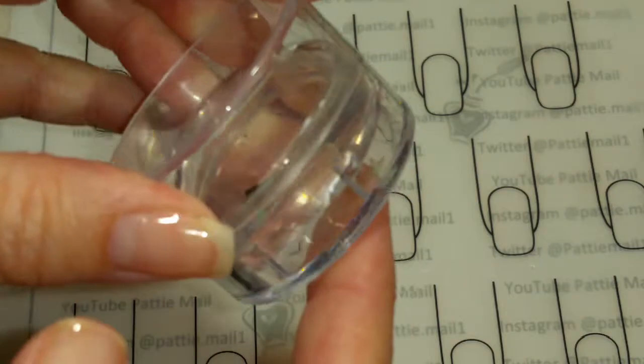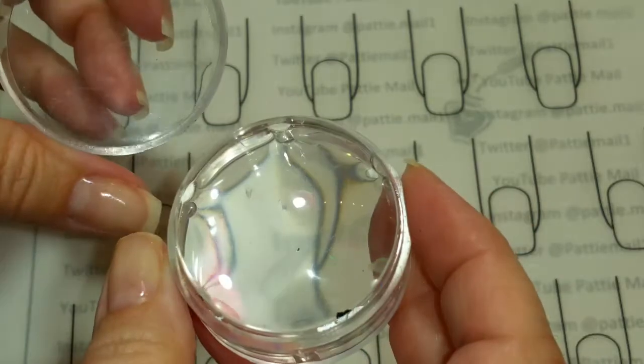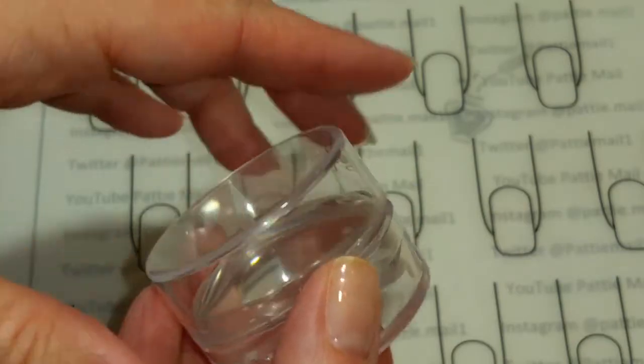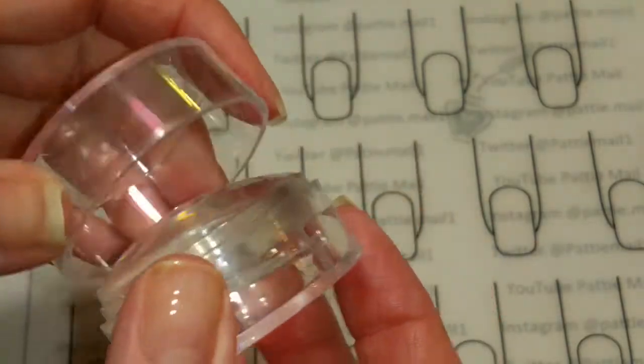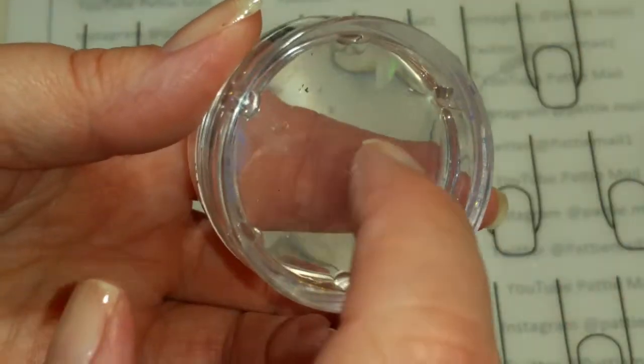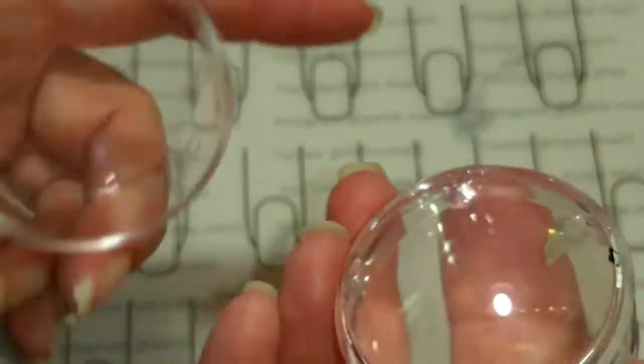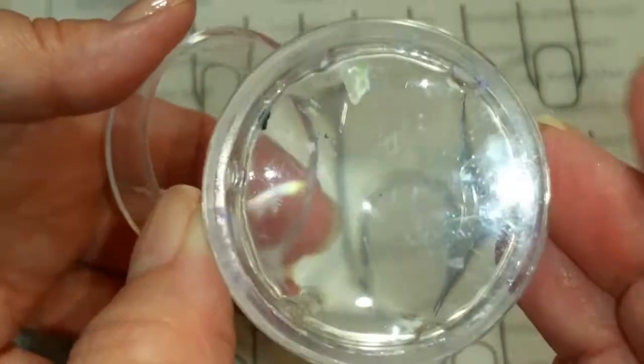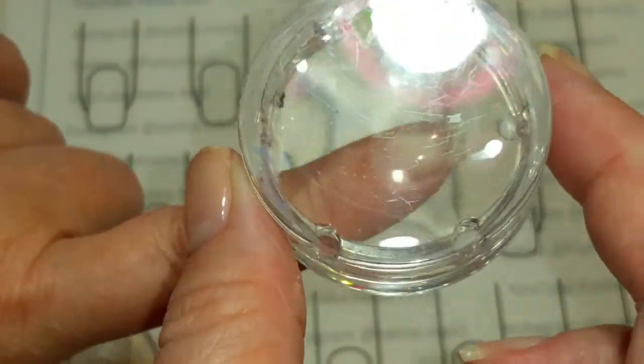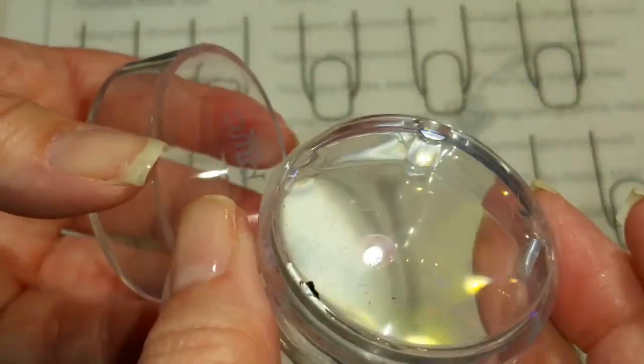Next up is my favorite Monocle Stamper from Bundle Monster. This thing picked up every single time. It was very rare that it didn't. I like that it has a little cap. The only thing I don't like is this thing being enclosed because it got all scratched up. To tell you the truth, I'm pretty careful with this. I kept it in the packaging that it came in. In person you don't really notice it, but I'm trying to do videos and it doesn't look great.